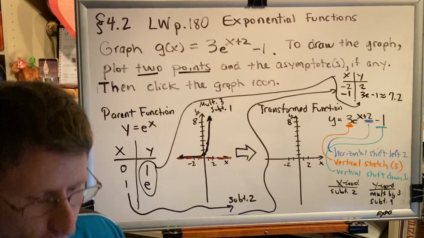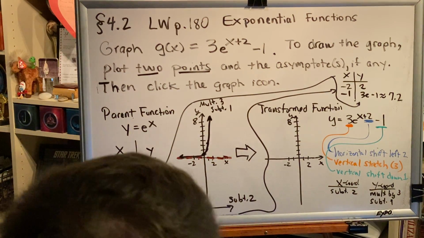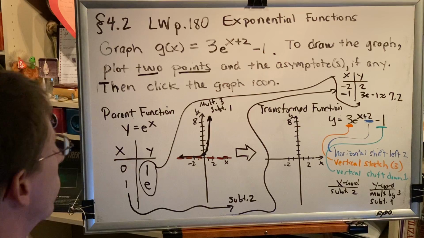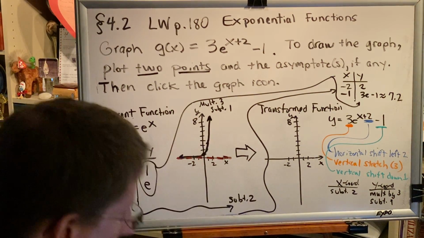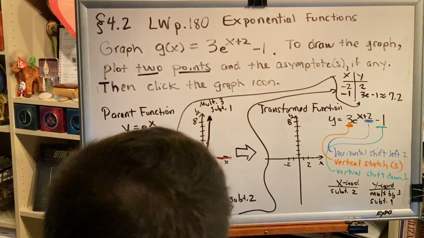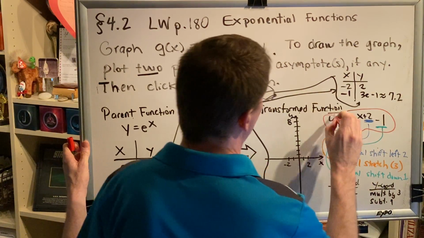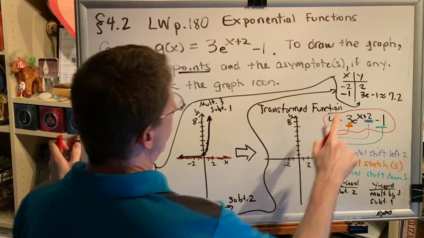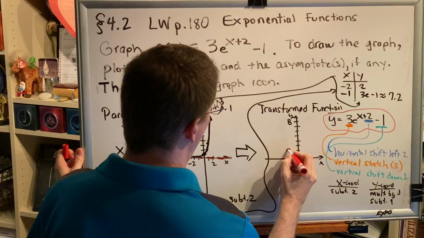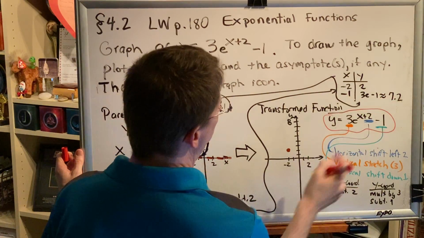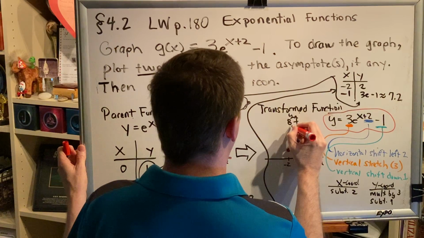All right, so now we have everything we need in order to create our graph. We just have to make the graph itself. So here we go, graph time. Let's do this in red. Red is a color we haven't used yet. All right, so this equation. Let's plot our points. We've got negative 2, 2, so that would be here. And we've got negative 1, and then approximately 7.2. So negative 1 up here.